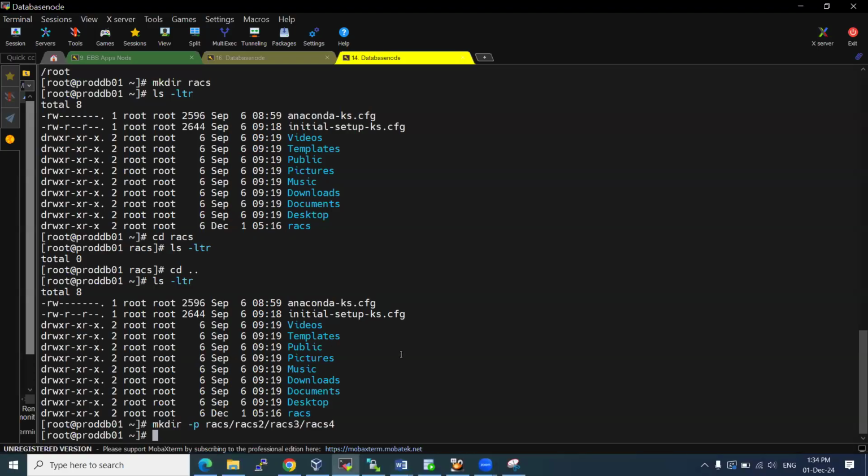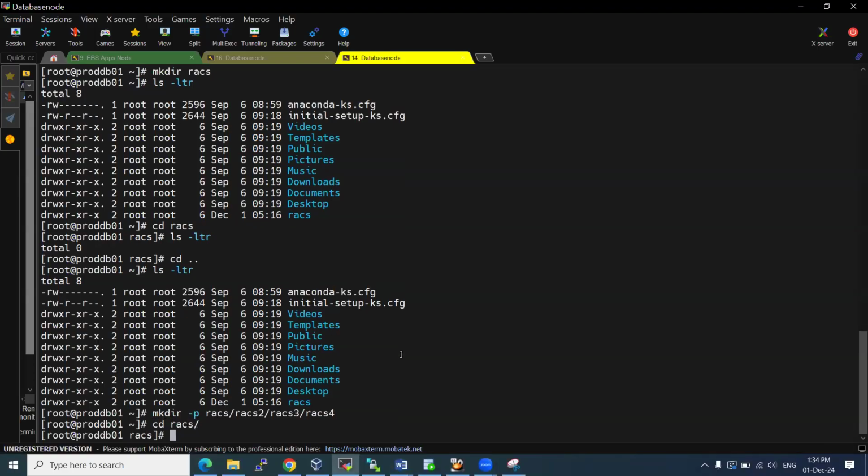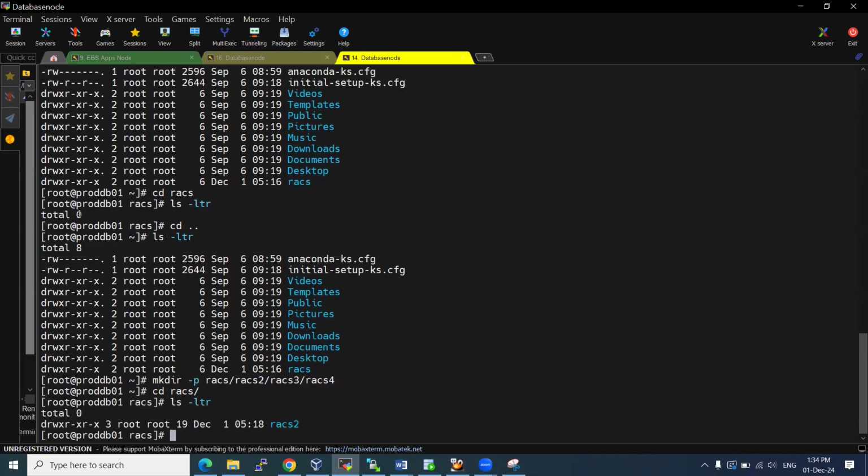Now, done. So let us go inside of this rax. Earlier we checked and we haven't seen anything, total 0 files. Now we have rax2. See, rax2 subdirectory, it is a directory. D means you can see whether it's a file or directory. If it is showing D on the left-hand side corner, it means it's a directory. If it is not showing anything, a hyphen, then it is a file. See here, hyphen, it is a file. We cannot go inside, we can only open it. But this is the D. D means directory. We can go inside by using the cd command and see if any other files are there.